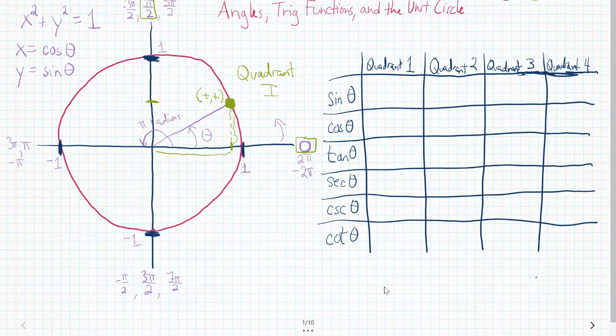And so it may be tricky at first, but at the end of the day, when you look at that, you're talking about x squared plus y squared equals 1. So that means the radius of this circle is always equal to 1. So in fact, every single value that we're looking at, we're going to have 1 as the hypotenuse. So this is the hypotenuse.